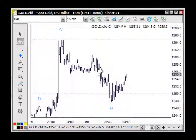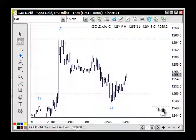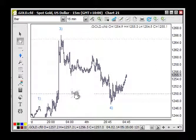And just going into the 5-minute chart here, we can see, just going through this corrective pattern here for just the exercise of it, because it's quite a nice ABC really. We've got this 1, 2, 3, 4 and 5 here. Then we've got the A wave here, and we can see that this is corrective here in 3 waves. So we've got the A wave, the B wave and the C wave here. So an A and a B, and then the C wave down here, and the C wave is always in 5 waves. So we've got 1, 2, 3, A, B, C for 4, and then down for 5 here, and there'll be 5 waves in here if you want to pull that apart.